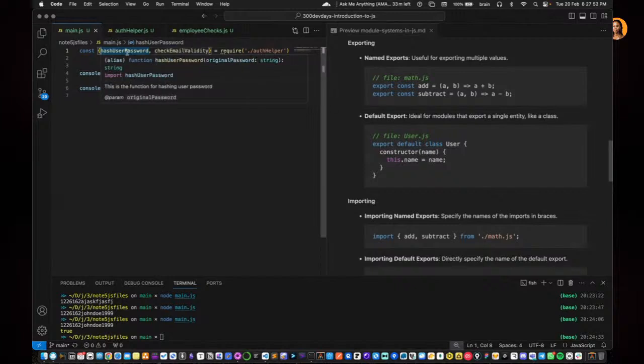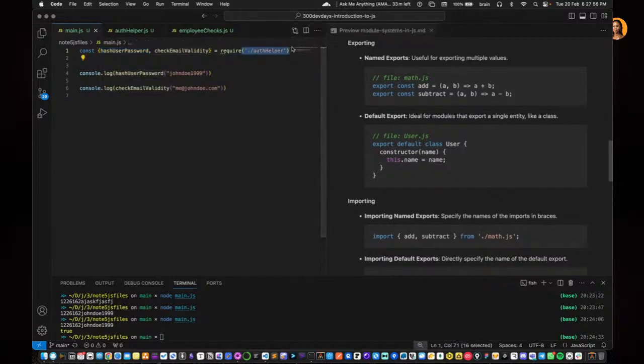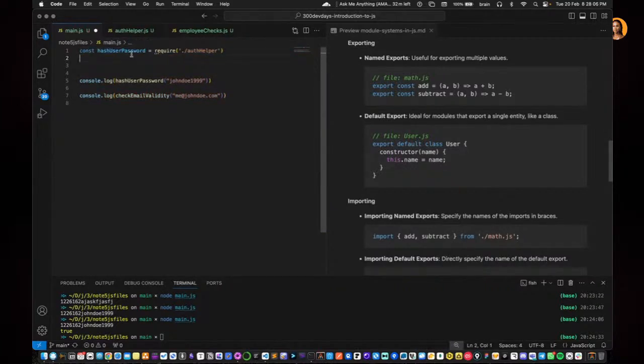What we've done simply is we just destructured the items we have in here, and we're able to pass them out here, right? You can choose to do this one at a time if that is what you want to do. So you can simply call this auth helper, and then you proceed to say auth helper dot this, or auth helper dot that, okay? I think that's what you meant.